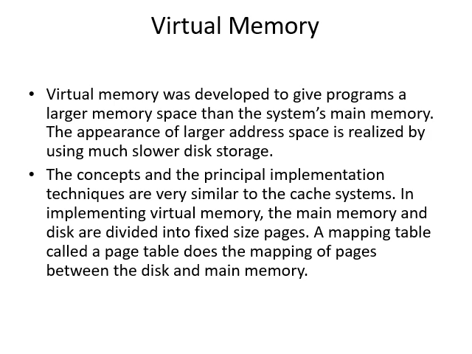So, as I have already told, virtual memory was developed to give programs a larger memory space than the system's main memory. The appearance of a larger address space is realized by using much slower disk space. Now the working of virtual memory: the basic idea of how virtual memory is managed is somewhat similar to how we use cache memory.